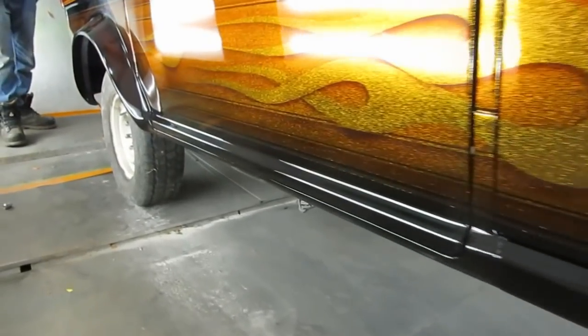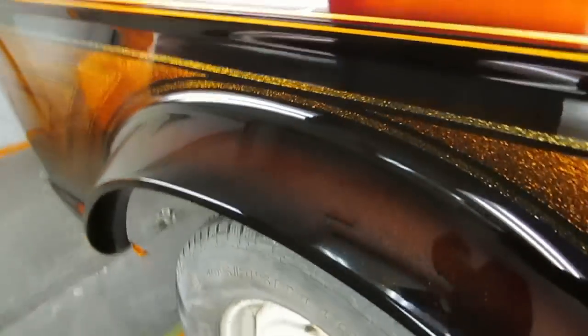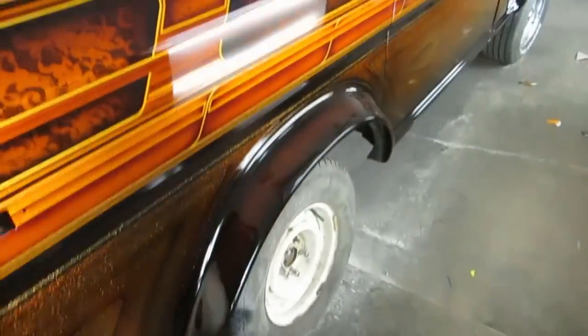It's pretty over the top. So we're really excited to see it on, because it doesn't really look like anything in here. Let's put the wheels on. Side pipes going on. Hey buddy, what do you think? Are you gonna be able to live with the side pipes and wheels? Oh, I can live with it.